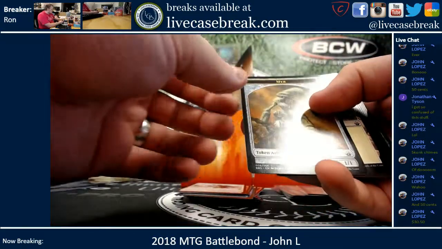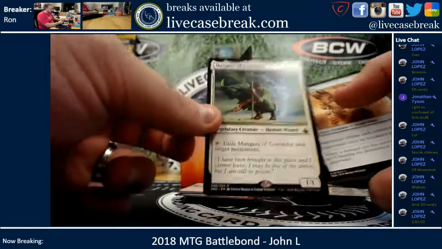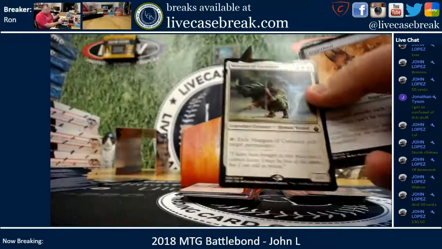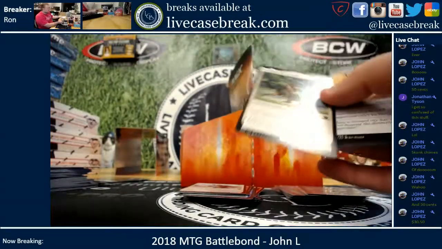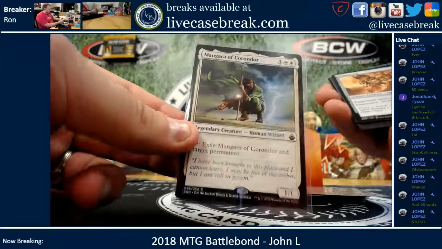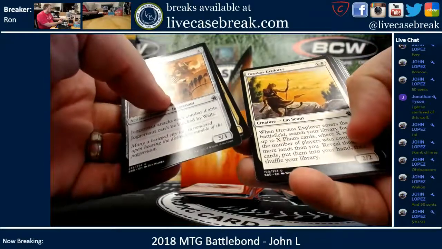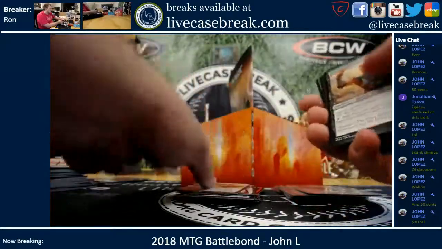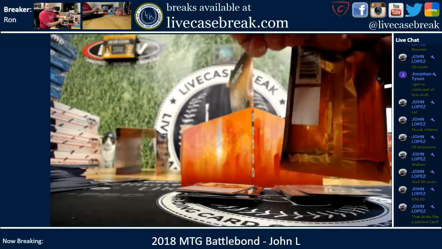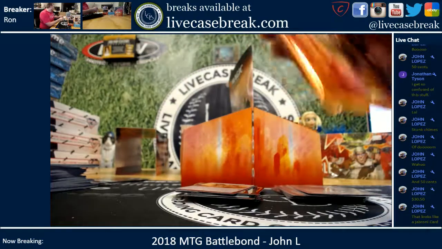All right. Mirror, Creature, your Planes. This is the one he got. The Mangara of Corindor. So here's your Henry Owens. 26 cents. He just got the foil version. Juggernaut, Savage Ventmaw, and Orsko Explorer. It looks like a Jabroni card.